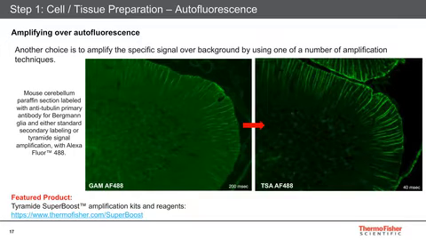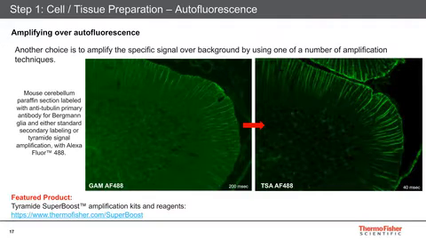You can also amplify over the autofluorescence. Autofluorescence is usually fairly dim, but if you're trying to detect a low signal, now the signal to background is a big problem. So amplifying with a streptavidin biotin, or in this case, like I'm showing here, amplifying with a tyramide signal amplification kit. Here on the left you can see some tissue that has a pretty bad autofluorescence in the green. But after amplifying with TSA, I've been able to get a nice clean signal with the Bergman glia on these mouse cerebellum sections.